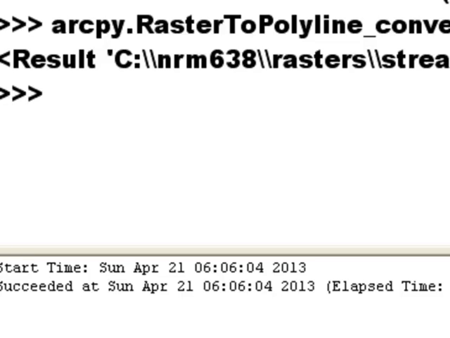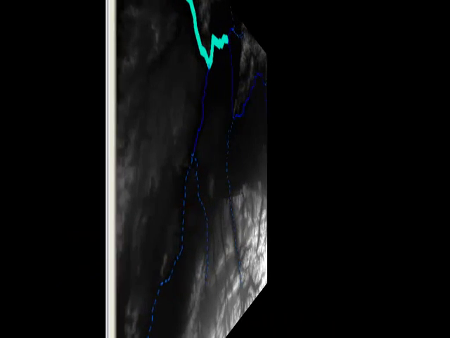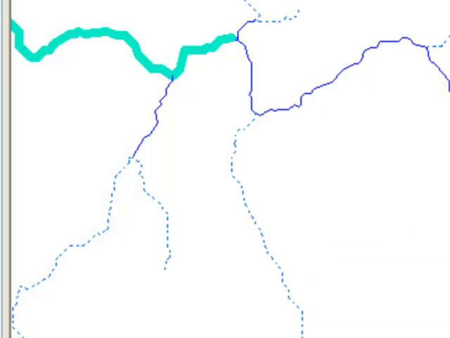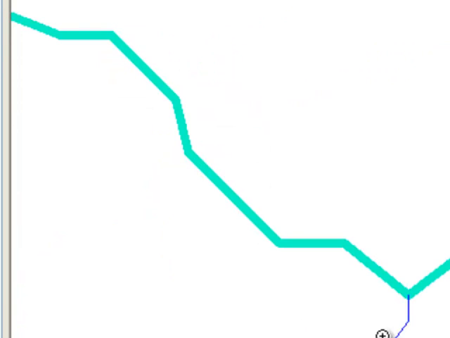Okay, so then we'll look at these lines in ArcMap. Okay, so we have our elevation raster and the lines that were created from that elevation raster. So if I turn off the elevation raster, the first order streams are at the top of the basins, and then the first order streams come together as second order streams, and then wherever 2 second order streams come together, that's going to be a third order stream.